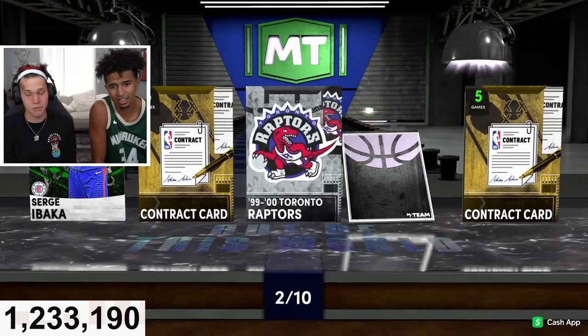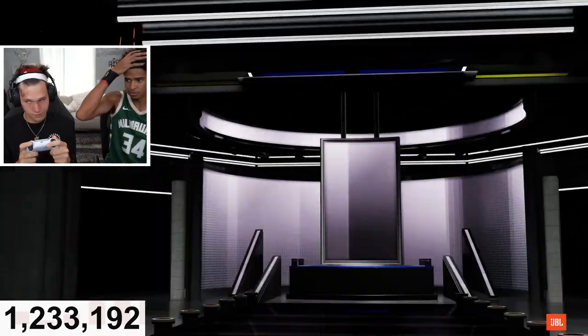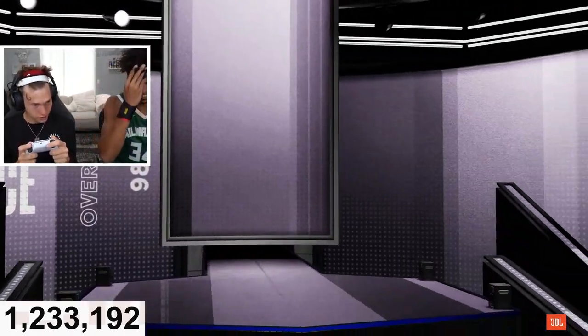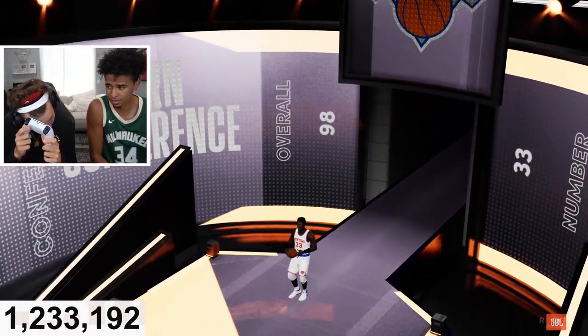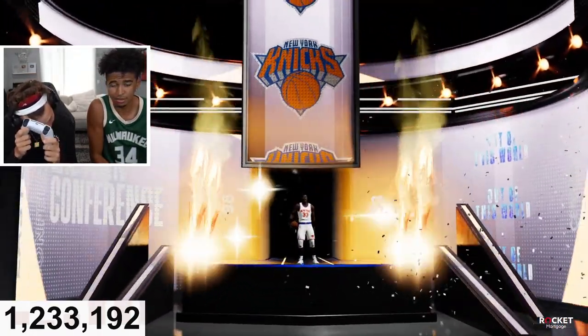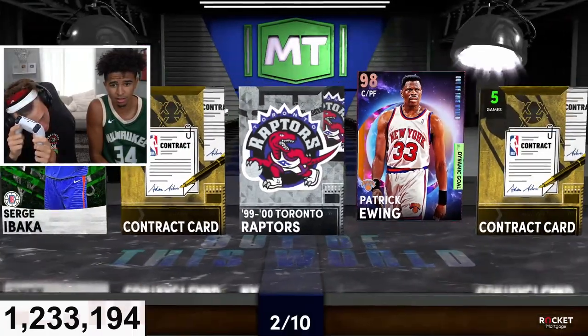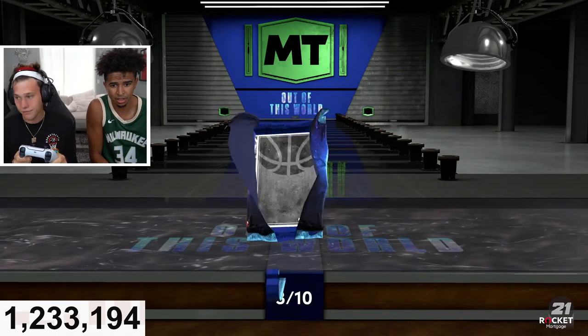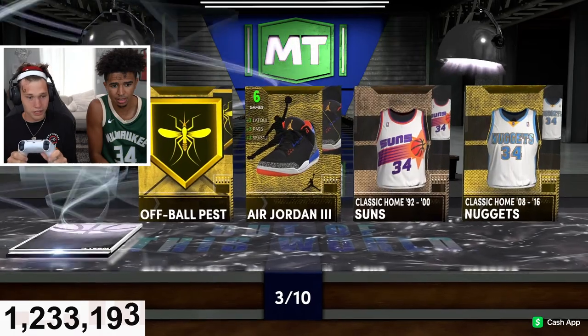Oh my god, all right. Pack number 3, I'm feeling it. Come on! I'm rubbing my 6. I gotta click the 6. With the 6. Hurry up. Here we go. All right, here he is. Dark? Not a dark color.